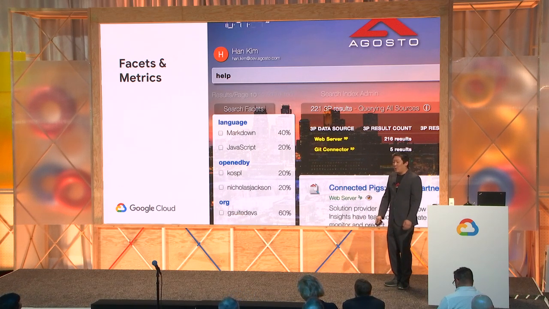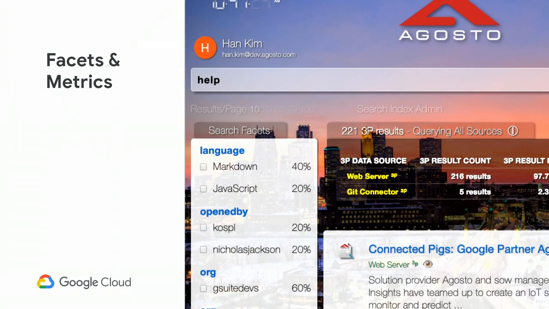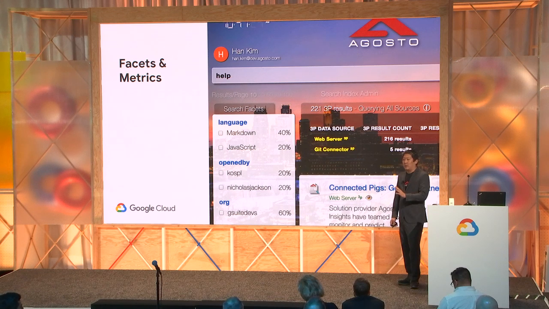Facets and metrics. So by going into a custom search interface, you're not really losing any of the functionality. In fact, all we're really doing is extending the capability of what's already available on cloudsearch.google.com. So don't feel like, oh, I'm going to do this thing with a search widget and I'm going to get less functionality. In fact, it's the opposite. You can do so much with just the JavaScript end of the interface and the API. It's actually quite astonishing.